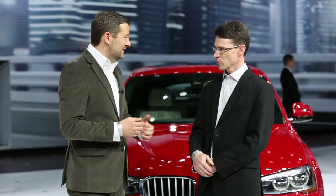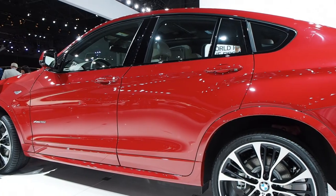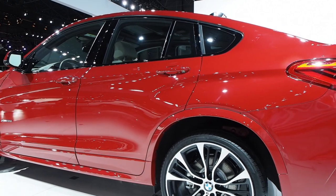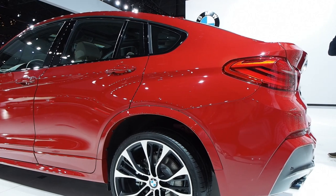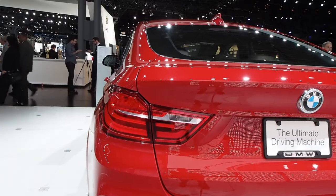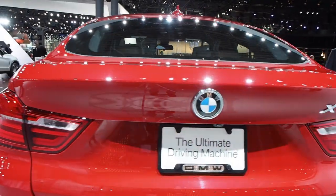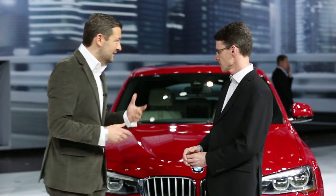In the rear, it doesn't emphasize verticality — it emphasizes horizontality. The taillights are slimmer and wider, and the tapering of the cabin shows more width in the back. Even though the track is the same width as the X3, people think the X4 somehow looks much wider — but it's actually just design tricks.